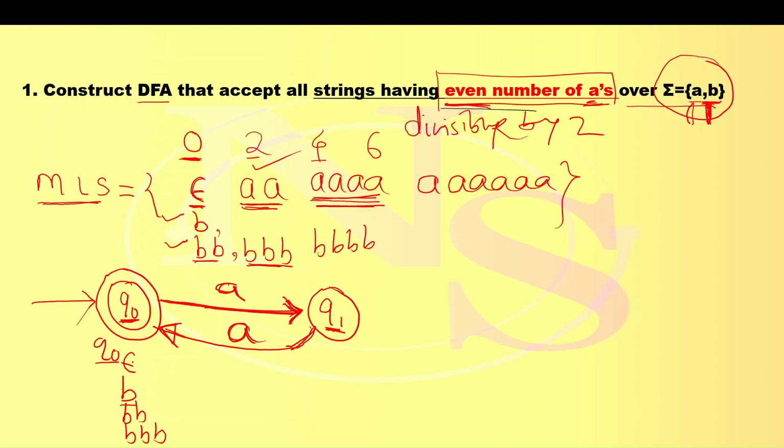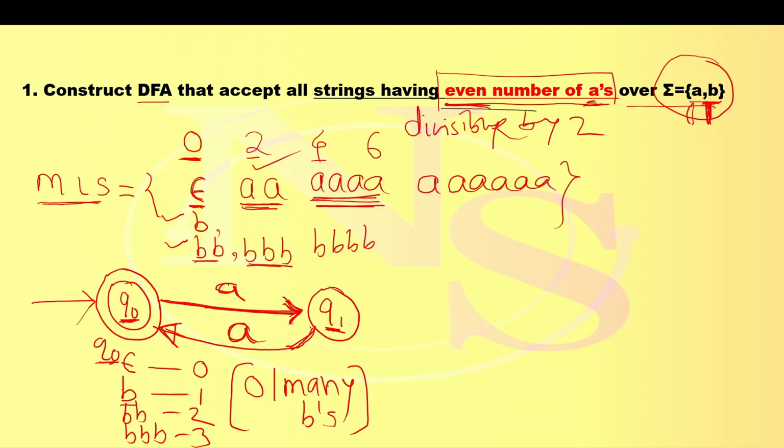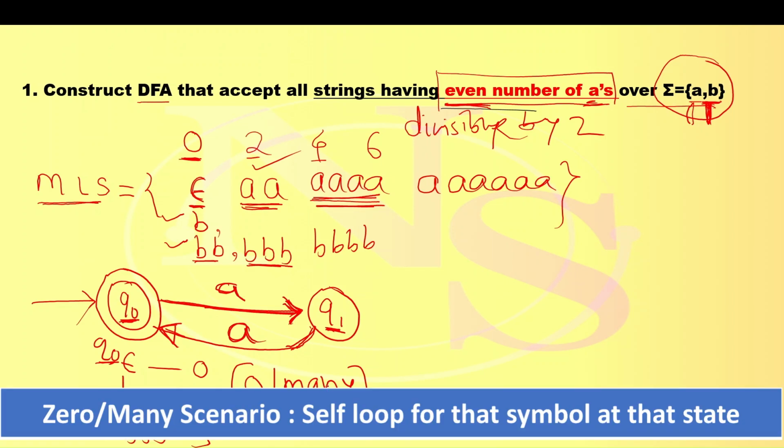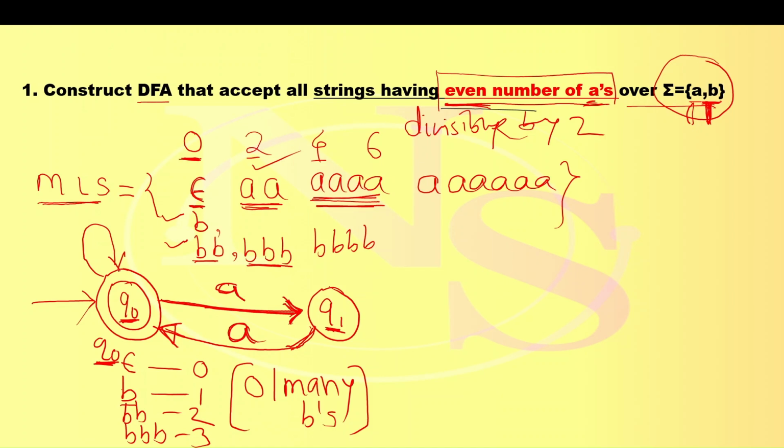What does this indicate? This indicates that Q0 is looking for a transition for 0 number of B's, or 1 or 2 or 3. That is, Q0 is looking for 0 or many number of B's. And as we know, whenever there is a situation in TOC of 0 or many, of any symbol A, B or 0, 1, 2, 3, there is a self loop at the state. So give the self loop at state Q0, for the symbol B. In this way, conceptually you can find out and give the self loop to the specific state. Now Q0 becomes deterministic. There is a transition for A as well as a transition for B.